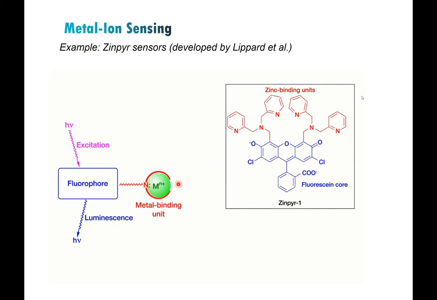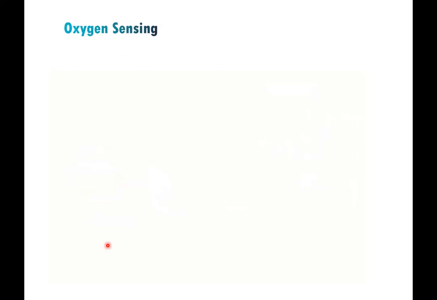So there's a lot that goes into designing these sensors, but the main thing for us to understand is how the luminescence response works, which is by shutting off electron transfer from this lone pair to the fluorophore. That's the most common way that metal ion or pH sensors will work. Now, the type that our group is most familiar with is oxygen sensing. So we'll go through it, but for most of you, this introduction should be a review as long as Greg has done his job of appropriately describing it to you.